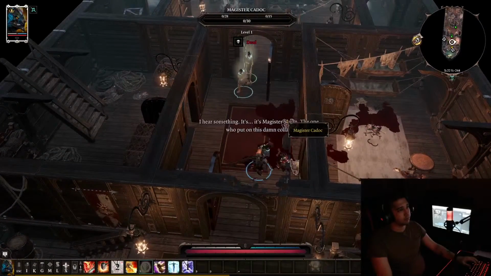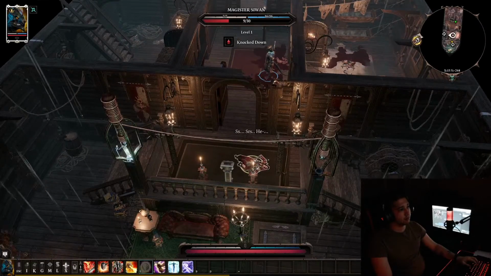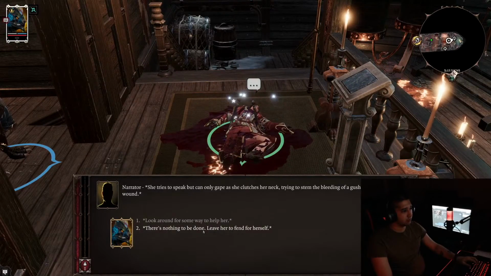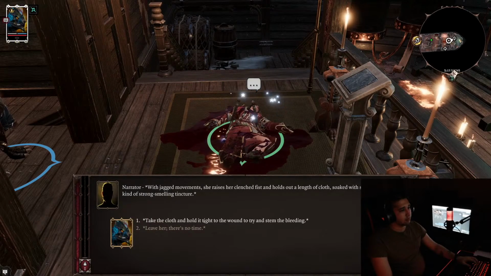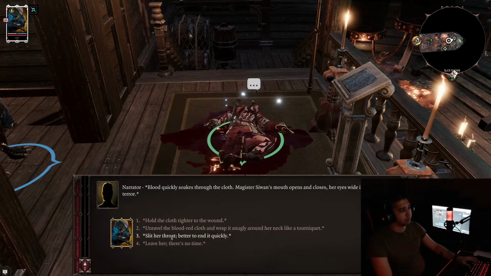I hear something. It's not just a sewer. The one who put on this damn collar. Sounds like she needs help. She tries to speak, but can only gape as she clutches her neck, trying to stem the bleeding of a gushing wound. With jagged movements, she raises her clenched fist and holds out a length of cloth, soaked with some kind of strong-smelling tincture. Blood quickly soaks through the cloth. Magister Siwan's mouth opens and closes, her eyes wide in terror.